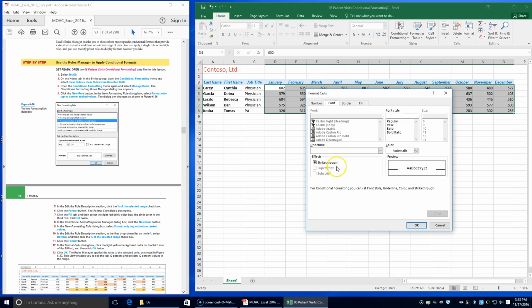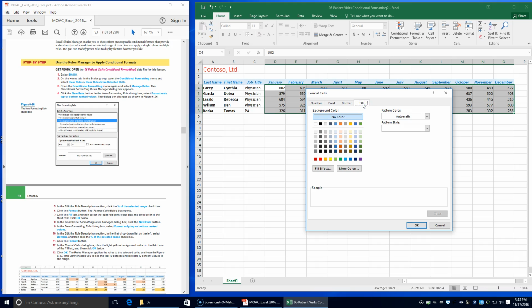The Format Cells dialog box opens, and we're going to click the Fill tab and then select the light red, almost pink color box, the 6th box in the 3rd row. Which is that one. Alright, let's see. And then click OK.